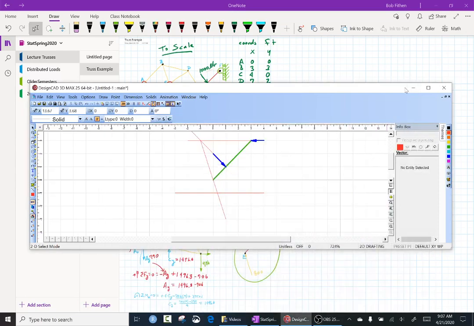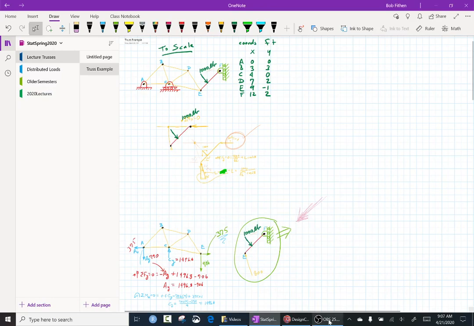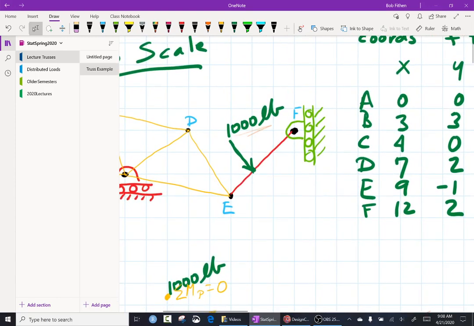This video is, let me make sure the volume is on. Yes. This video is addressing an issue with that drawing. So what I decided to do is I can work it by hand, but I wanted to double check it a different way. So the drawing is to scale, and it appears like I was trying to put the force 1/3 from E, the length of E to F.